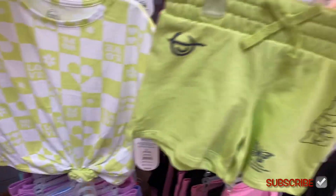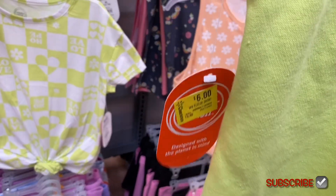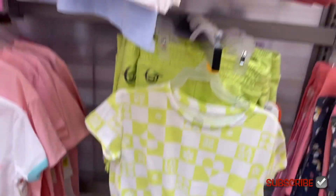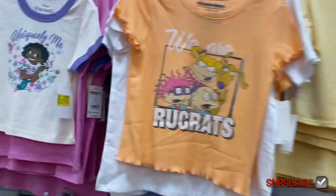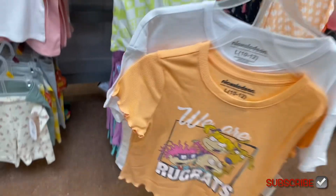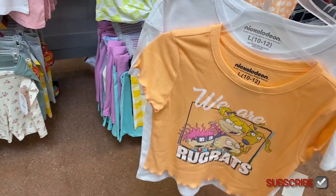It also came in Barbie. Look at the shorts behind here — aren't those cute? It has butterflies on it and it's going for six dollars. It also came in purple. I really like this top. These two-packs up here are also on clearance — this is really a good time for back to school. Oh, three dollars? No way! That makes each one of these a dollar fifty!